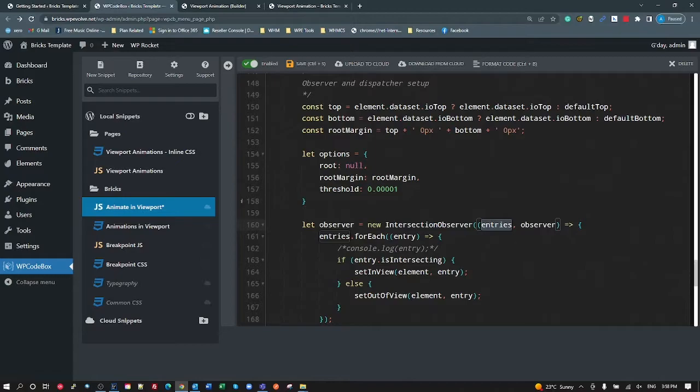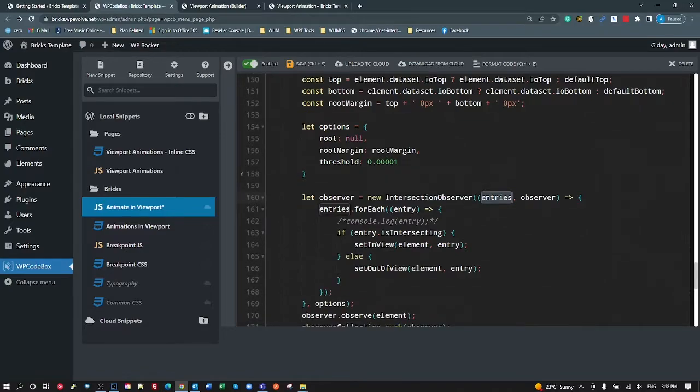It passes in entries and observer. Entries is all of the elements being tracked by that observer. Iterate through them. If the entry's isIntersecting property is true, then we want to set that element as being in view by calling our set in view and sending our entry to it. Otherwise, set it as out of view with the same properties.